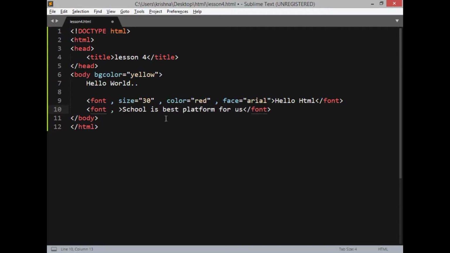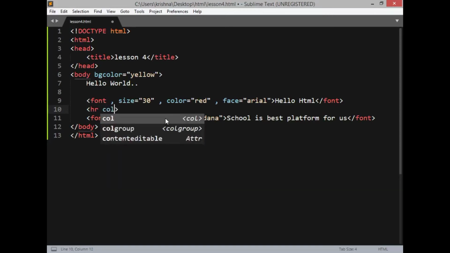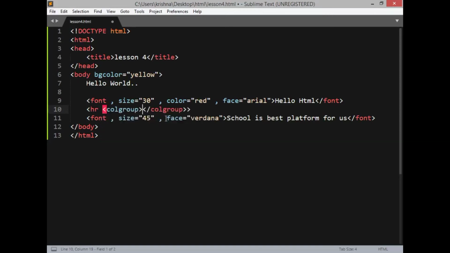In the attribute I type here size equals to 45, and let's change its font. Let me put one HR tag, one horizontal line, and let's change this color.